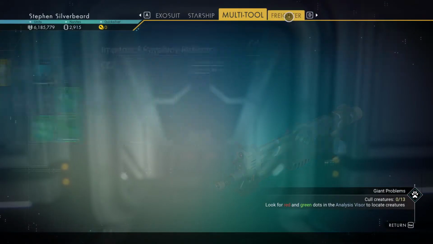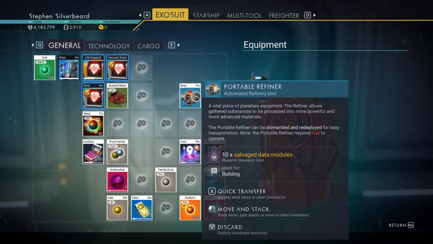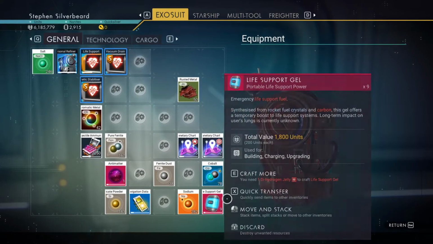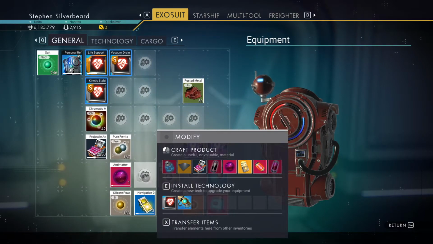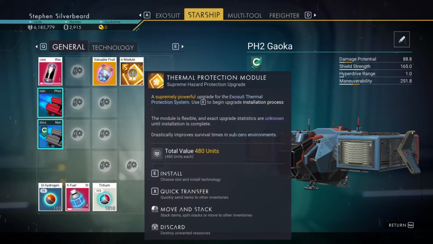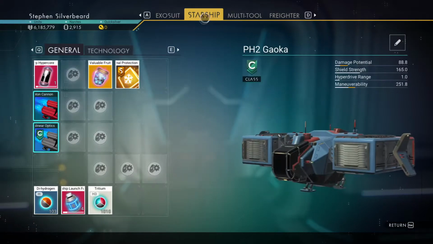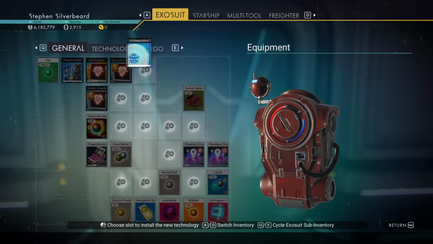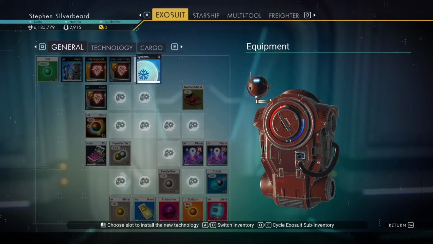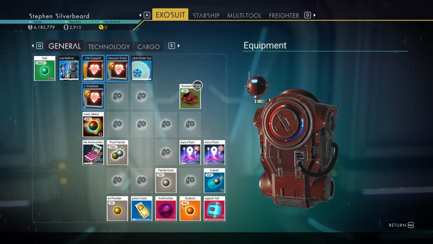Here, just see if we can unload anything into the freighter. We've got frigate modules. Anything I want to keep that could be useful. Well, we don't need the portable refiner anymore, so that can go into the freighter. Cargo slots. Got antimatter there. I need antimatter for something, and I can't remember what it is. Oh, we got a thermal protection module. We don't have the slot for that. I've already got shield protection. Do I want double unfreezable boiler system? Yeah, I think we'll put it in just for completeness.